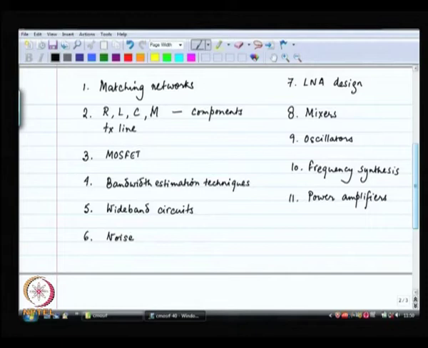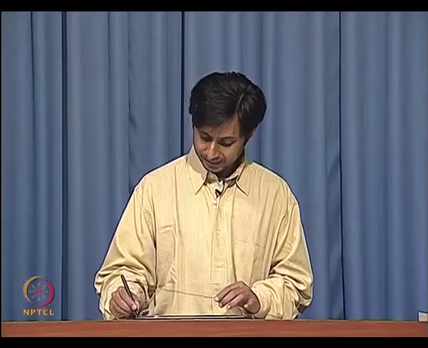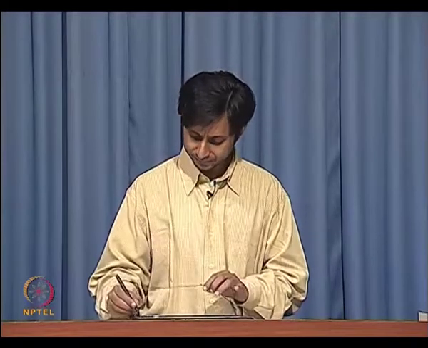Then the next phase we discussed oscillators, then frequency synthesis. As part of frequency synthesis, we also worked on phase lock loops, and then finally we discussed power amplifiers. Okay. So, let us take one by one. Let us go back. I want to take a holistic view of this. First of all, the radio architecture. Let us go back and see if we have covered all the different components.